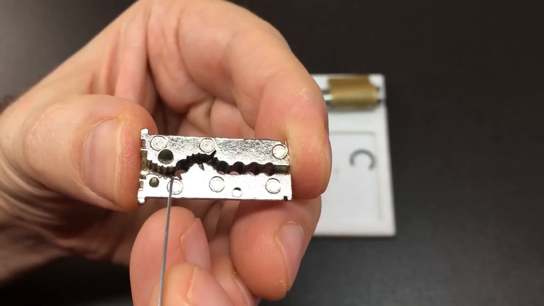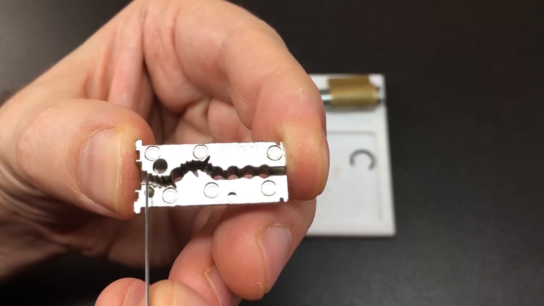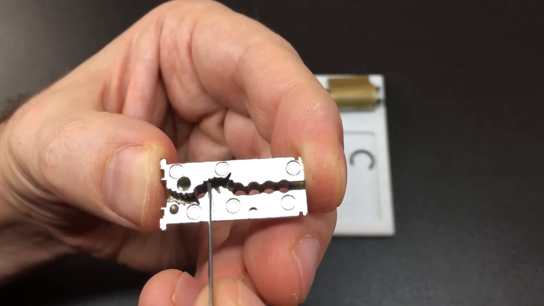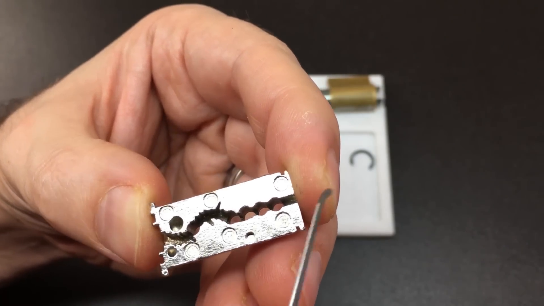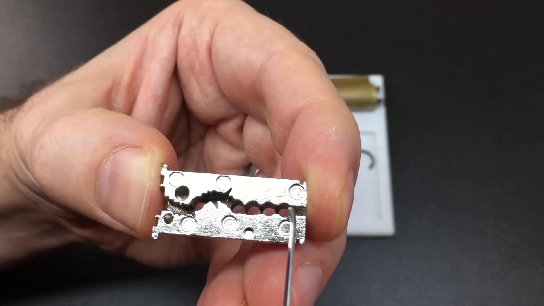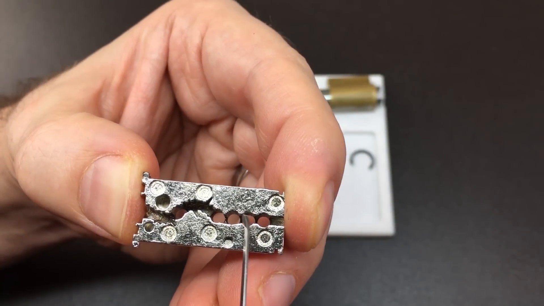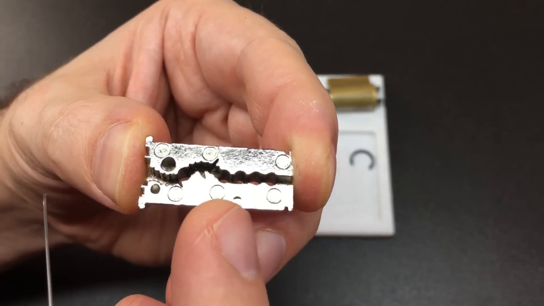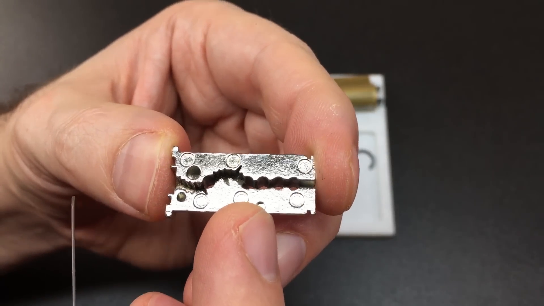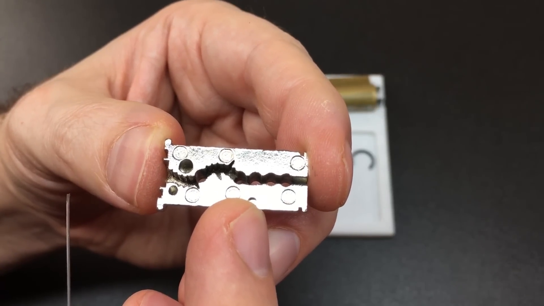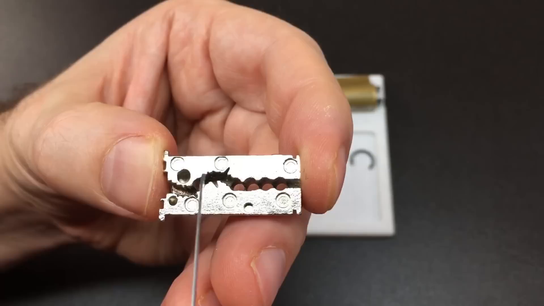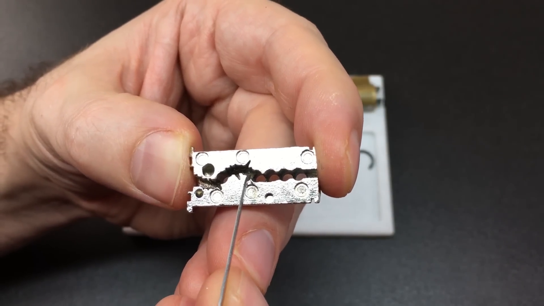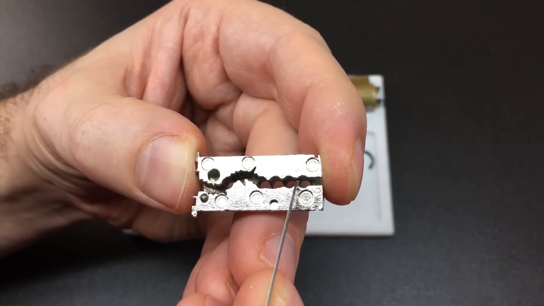Just looking at the keyway itself you can see that it is curved in a sort of S-shape longitudinally along the length of the keyway. And you can see here that there are cutouts for the pin chambers at the top and that's actually very helpful when picking this lock. It means that you are able to feel where those pins are just a little bit more easily. So there's the first pin, second, third, fourth and fifth in the lock.